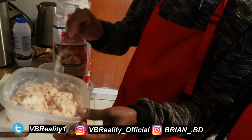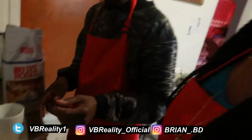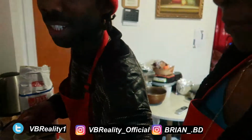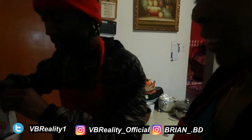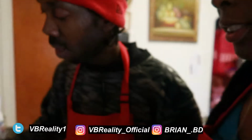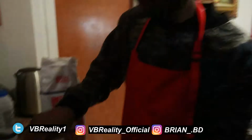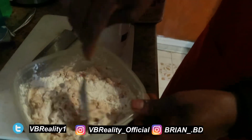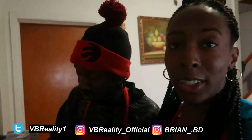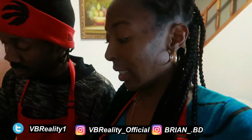You could smell the fish. No, I was about to say, it's so soft. It looks like tuna. Tuna, yeah, exactly. That's what you need, because it's the fish cake, right? The fish cake has to be a little bit like if you mash tuna. No, but you know, sawfish is more solid. Well, yeah, I know, but that's what I'm saying. That's why I said I put one more tablespoon of flour, right? And we're just testing it out, guys. We're gonna see how it comes out. Yes, it's all based on experimenting, right?